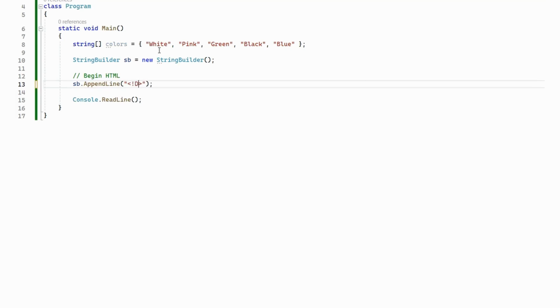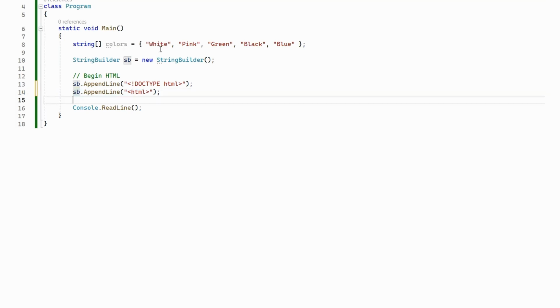Okay, so it is doctype HTML, and again we're going to use append line, add the HTML tag, and let's just copy a few more lines.